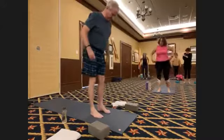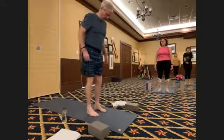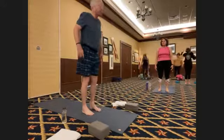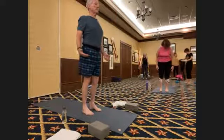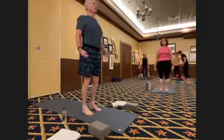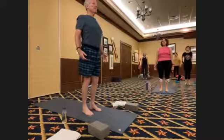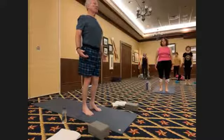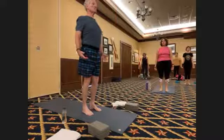Okay, so come to the top of your mat. Into Tadasana. From here, lift your chest high. Isometrically draw your legs together, firing up those muscles. Gaze off at that horizon.